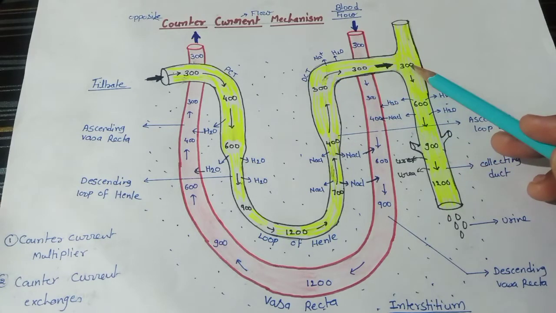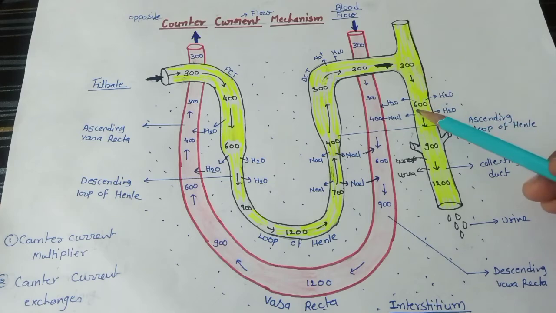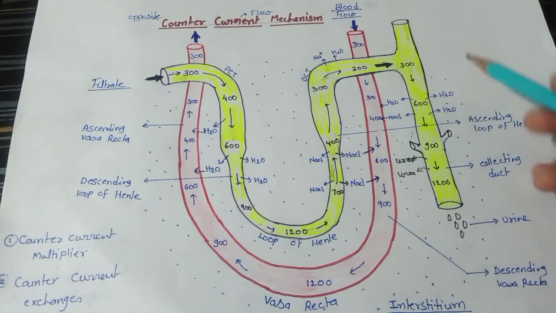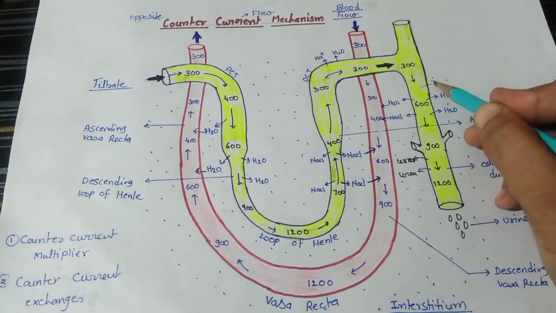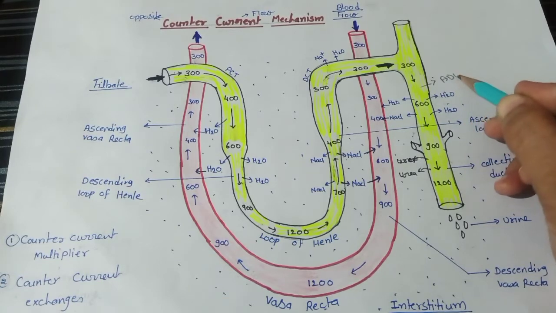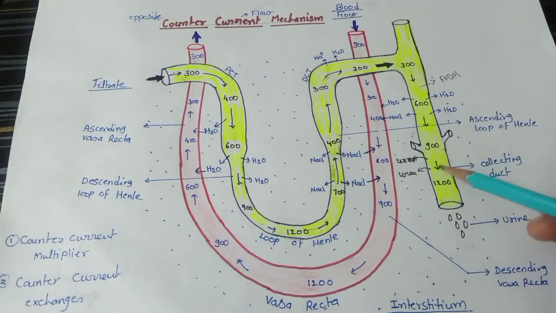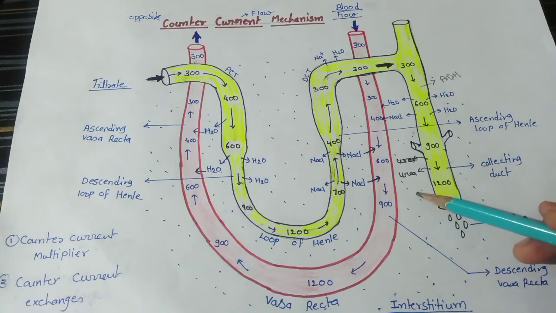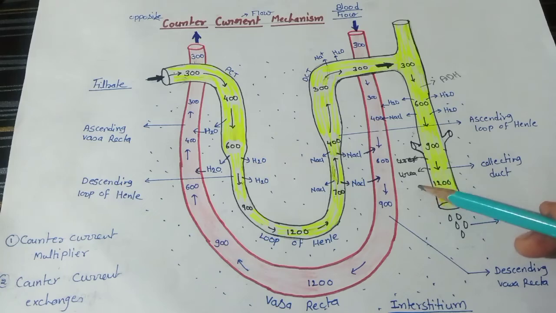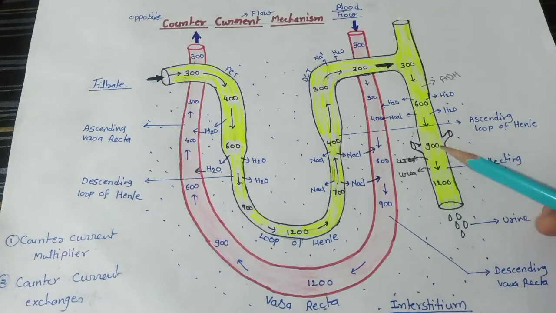And when the urine comes in the collecting duct, here also ADH hormone works. So in the presence of ADH hormone, in the collecting duct, urea is present, so urea will be absorbed from the interstitium. So the osmolarity of the interstitium is going to be high, so the urine becomes more concentrated. Okay, and you release more concentrated urine.